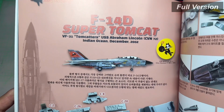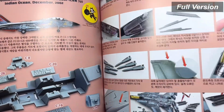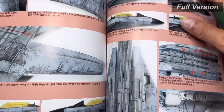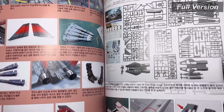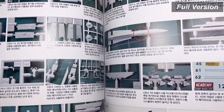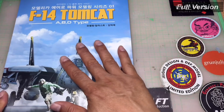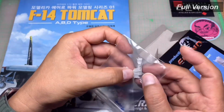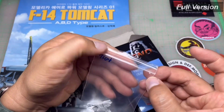It is a good reference, with various data and pictures. I love that the overall content of the book is excellent, and includes illustrations drawn by the author himself. I often refer to this book in Tomcat production using the Academy kit. There is also an overall review video, so I hope you can watch it if time permits. Unfortunately, only the Korean version has been released. Instead, there are many pictures and work machine pictures, so even if you don't know Korean, it is a book that you can fully understand.